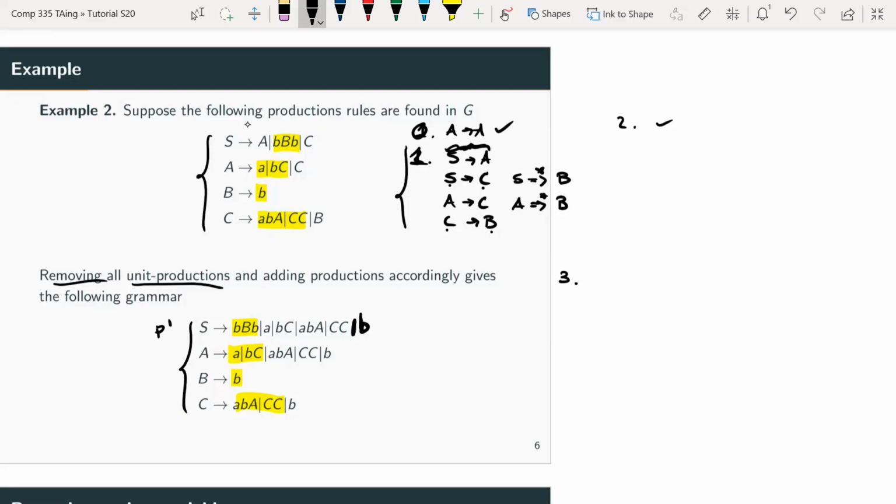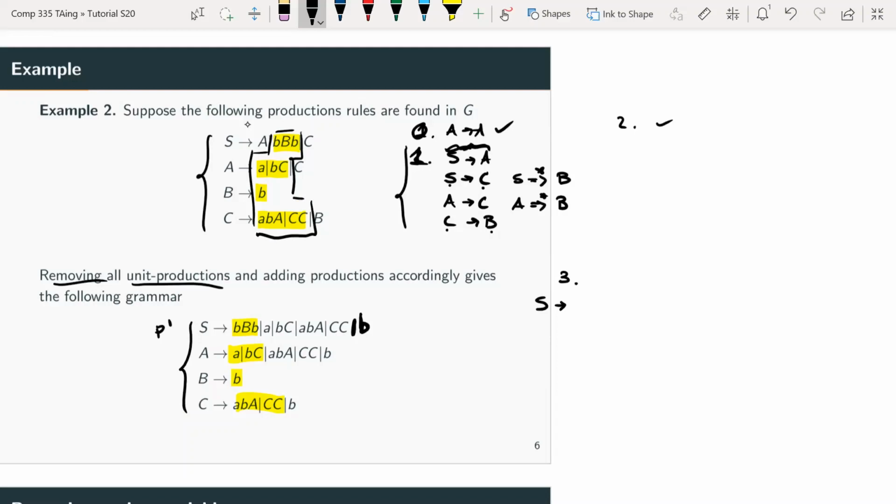So for S, what are the productions that I need to add? Remember, for now, these are the productions of interest because these give me non-unit productions.